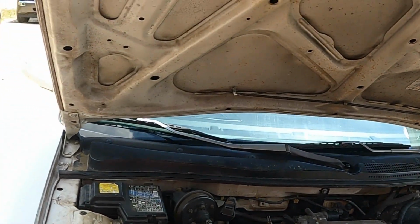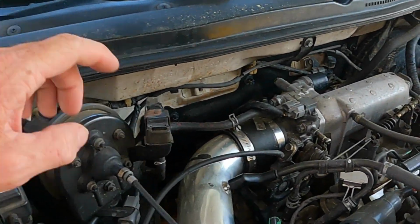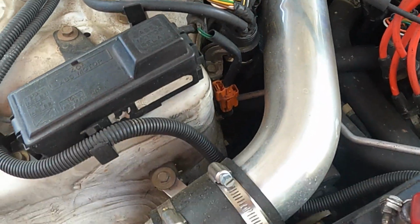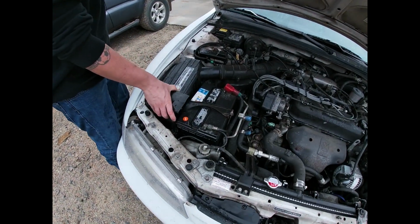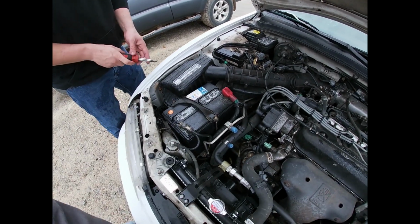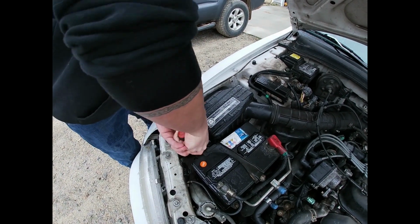But we are going to show you how to get to this bad boy. It is right there. So there's going to be a different hose here. I'm going to try to get my video, but first thing we're going to do is take off the current air filter, which just slides on out of there. If you looked in my video, you would know that really nothing to it.